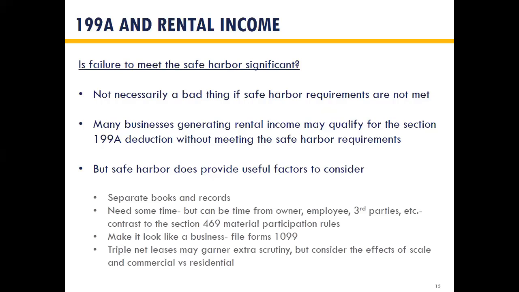In other words, if you have 20 commercial office buildings, even if they're on triple net lease, it would seem to be very difficult for the IRS to tell you that you don't have a trade or business. But versus one residential home on a triple net lease, maybe that does look like an investment activity and not a trade or business.